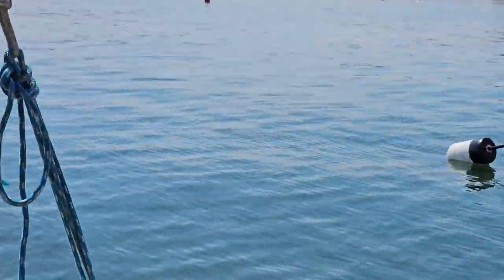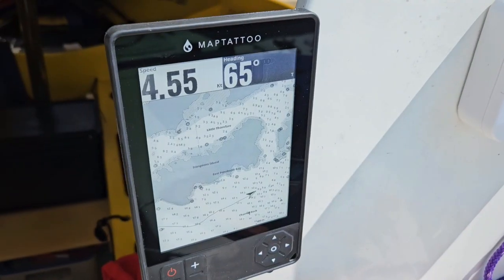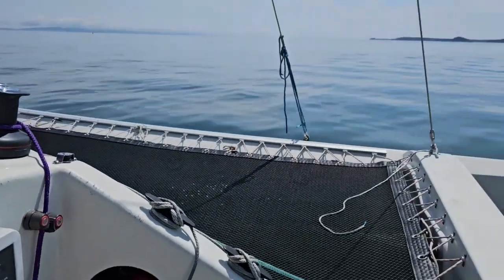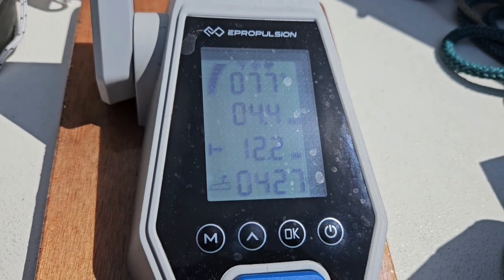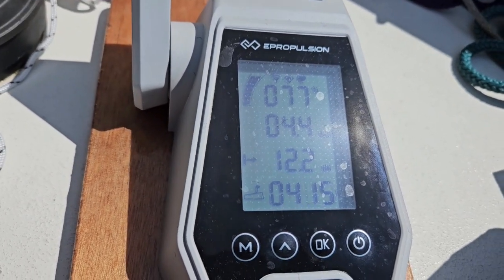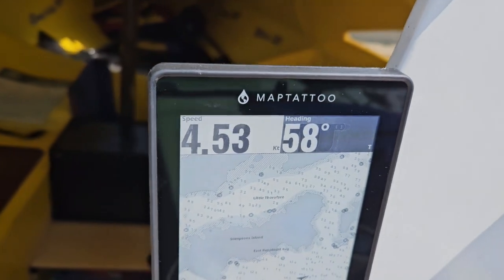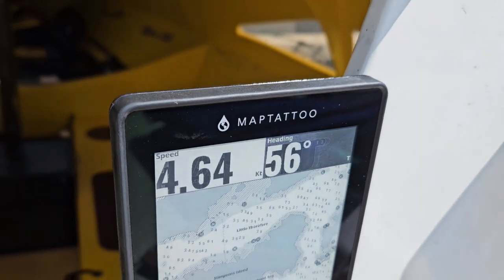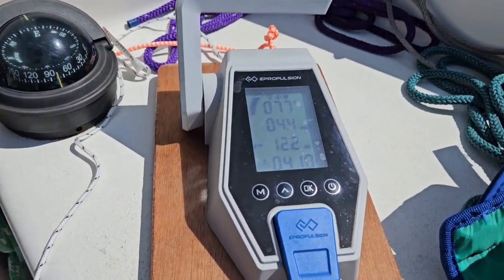Rob's buoy. If I can find it, there it is. So yeah, good day for doing an experiment like this. So I've slowed down just a little bit just to make a point because it's super calm and flat right now. No wind, no current or anything. And so we're pulling 420 watts or so. So, you know, about half of what we were pulling before. And we're doing 4.6 knots. So 20% decrease in speed and half the power that we're using. So it makes a big difference. Slowing down is huge on an electric boat. Any boat, really.